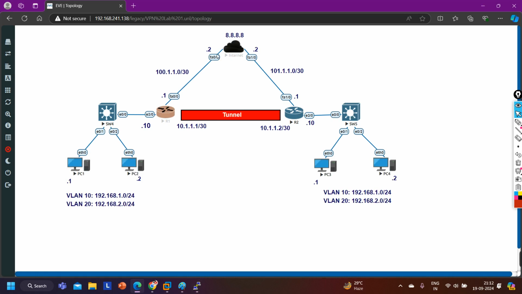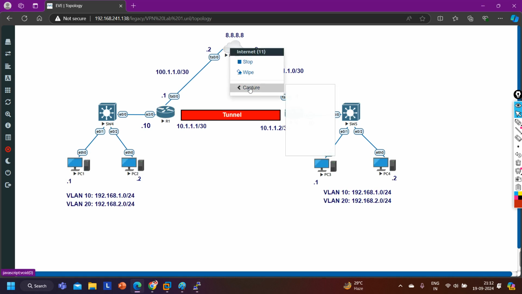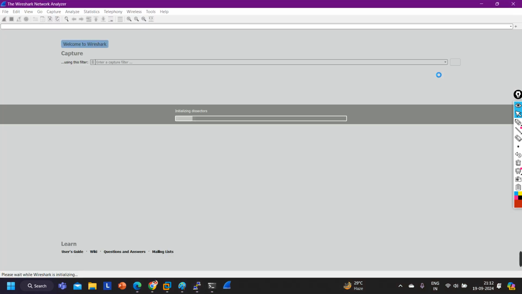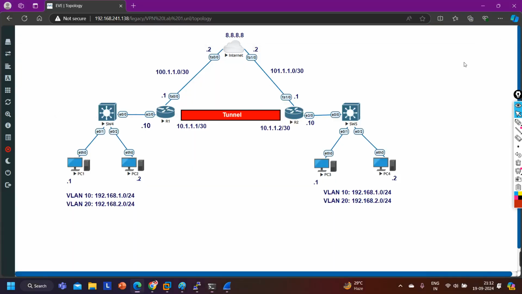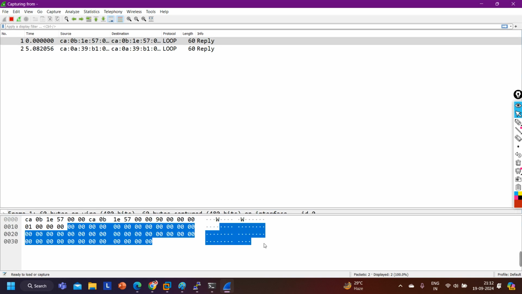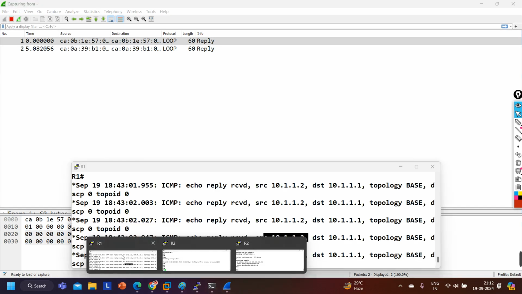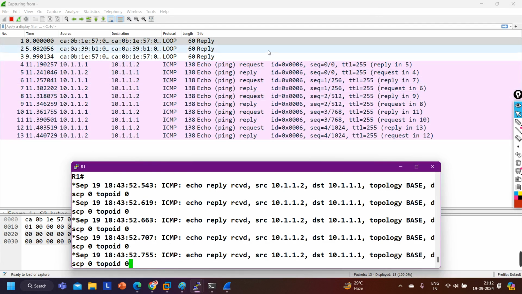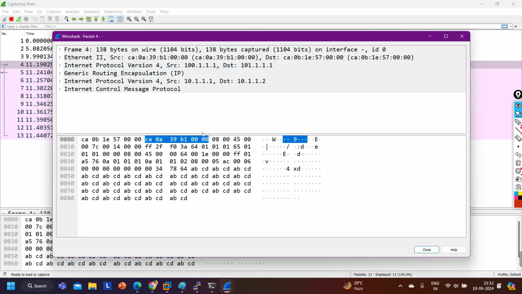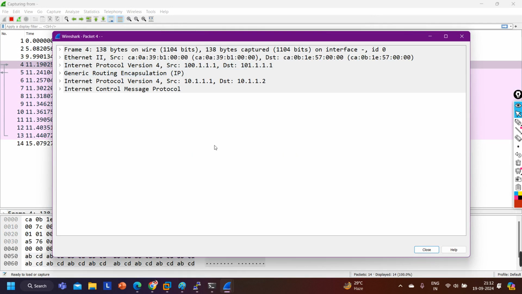So here for the clarification we can capture on any link, F0/0. Yeah, and now again I am going to ping. See the ICMP packet. Let me open any one. See, the actual message is this one, the ICMP packet, right?